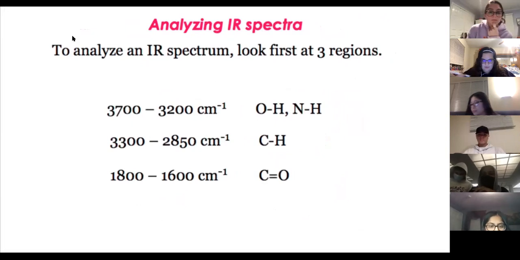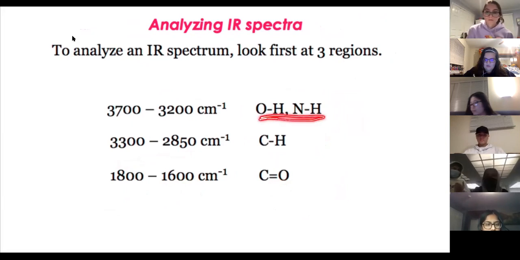So this is from an old lecture slide. I think these are from last year's lecture slides. These are just where to look for stretching to find different atoms. So it's just saying the carbonyl bond is around 1800. Carbon hydrogen stretching is where we've been looking. And then that OH or NH, those nitrogen bonds, those are the 3200 to 3700 region.